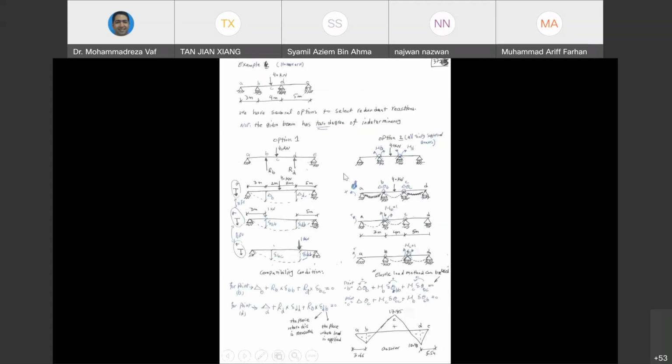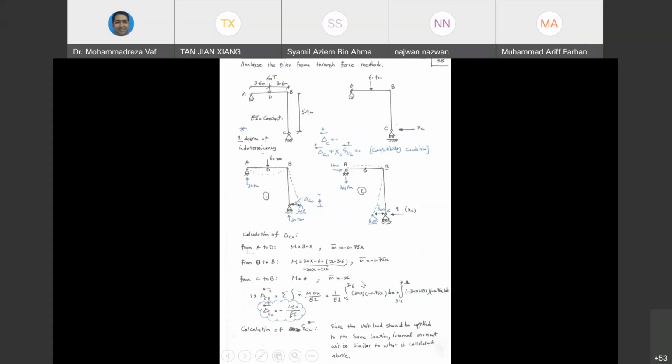Okay. Here is another example, again with 2 degrees of indeterminacy, that you can use in order to calculate the unknown support reactions. For this case also, you need to write down 2 equilibrium conditions based on the support reactions that you remove. And again, the calculation is going to take a long time. But the final result has been put here. If you are interested, you can do the calculation and see whether you get this result or not.